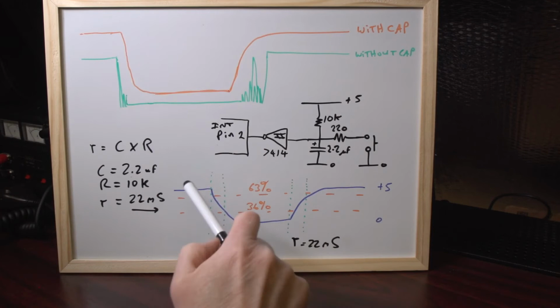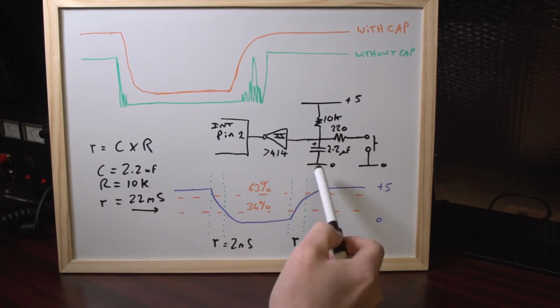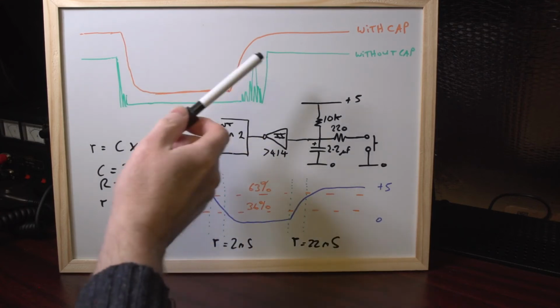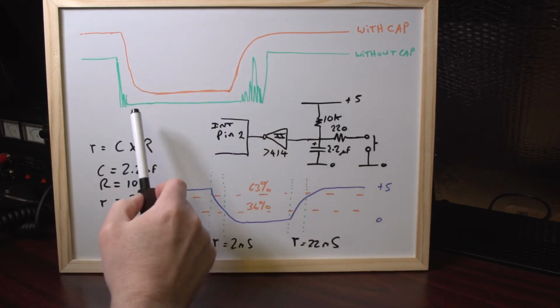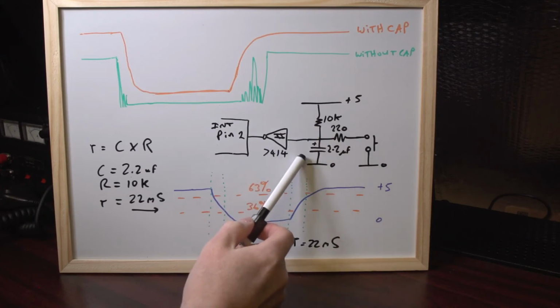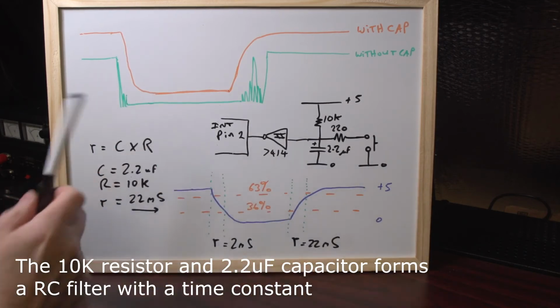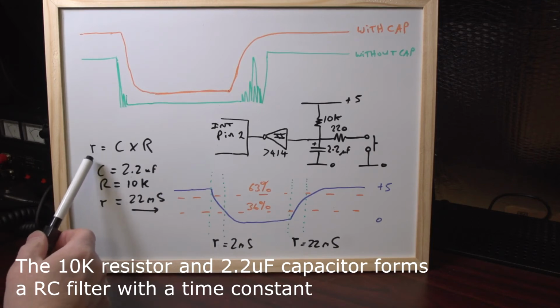This is the whole task of this. Back to this filter circuit that we have here. Ignore the Schmitt trigger just for now. Let's just look at this filter circuit that we have to take away the contact bounce. What you basically have are 2 components: the 10k pull-up resistor and the 2.2 microfarad capacitor down to ground. This forms an RC circuit with a time constant, and the symbol for time constant looks like a Greek tau there. So this is our time constant.